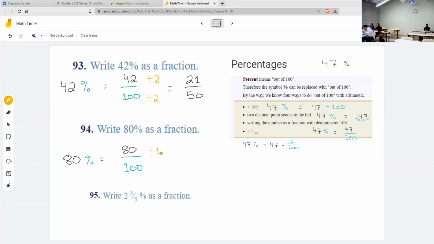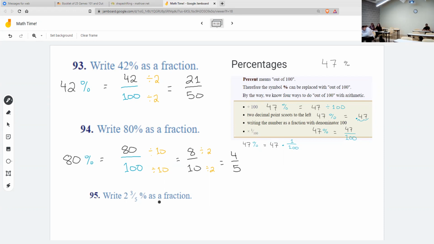I can certainly divide by 10. That would get me 8/10. I'm still not all the way reduced. There is no virtue to doing all your reducing in one step. Maybe you saw that we could have done divided by 20 top and bottom, but if you did, that doesn't make you a special person except in fraction reduction. So taking 2 steps is perfectly fine.